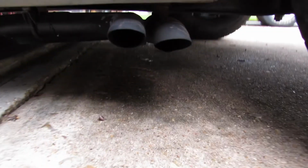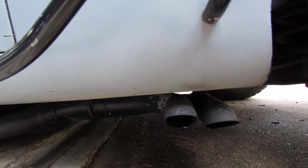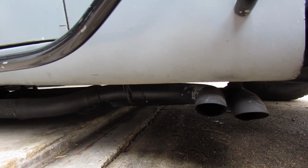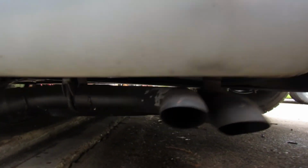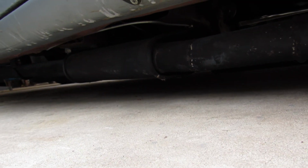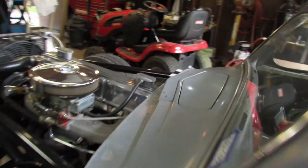This is probably going to end up getting changed. You can't really see under there, but it dumps out right here behind the driver's door. What kind of mufflers are on it right now? Two Thrush Turbo mufflers. They're not very big mufflers, 13 inch. They're right there if you can see them. That's where the exhaust comes out. It's probably going to get changed soon.